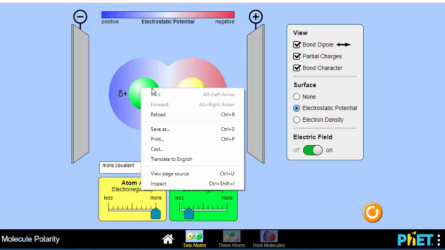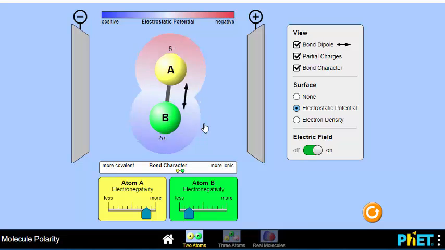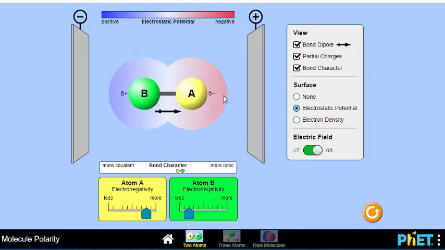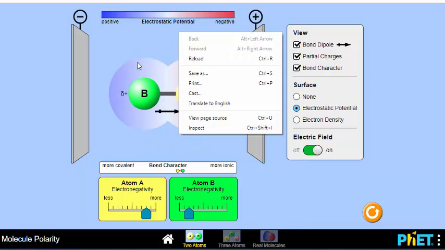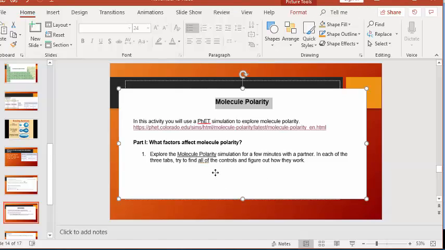All right, so we're able to see all of this and see what's going on here, okay? And there's our electric field. I just really like playing with that electric field. So that's the first part I want you to do there. And then you're going to just do it. There's no question here, so that should be blank when I see it.